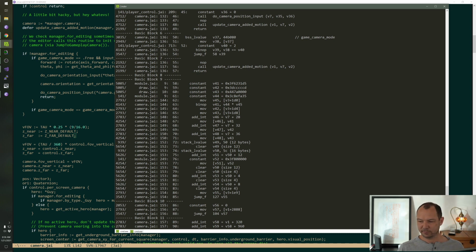Okay. We're doing a floating point multiply. As you expect, that's control.fov vertical.